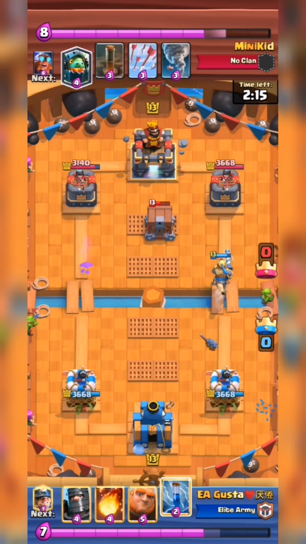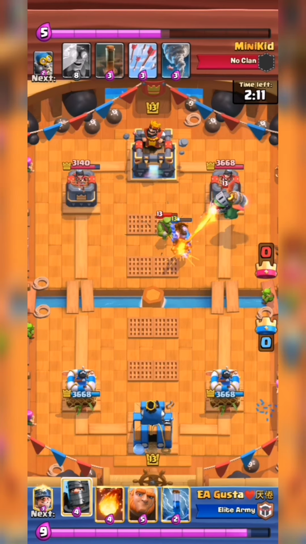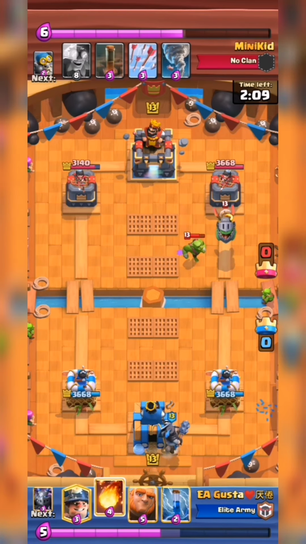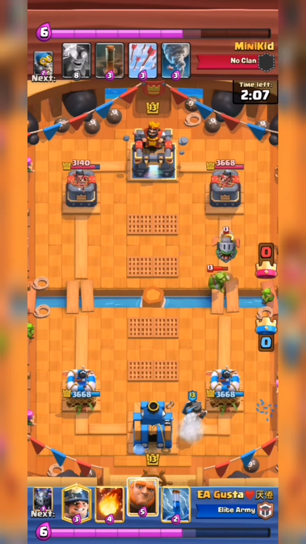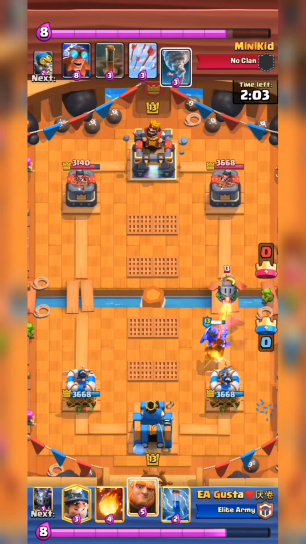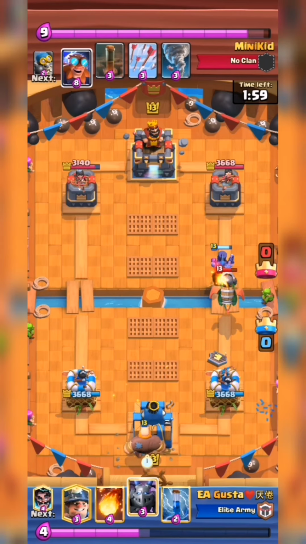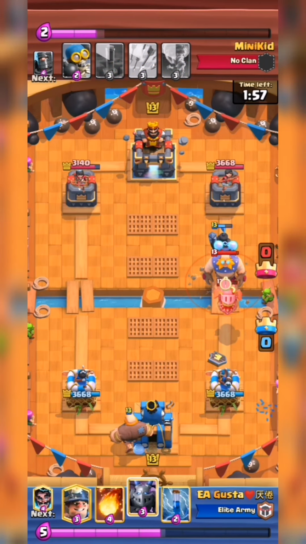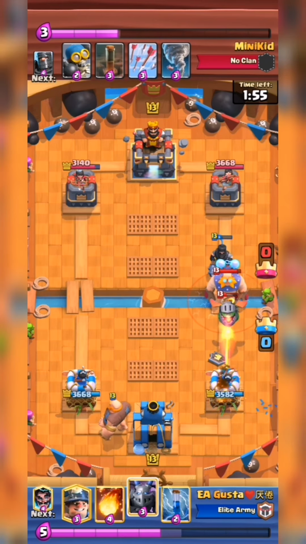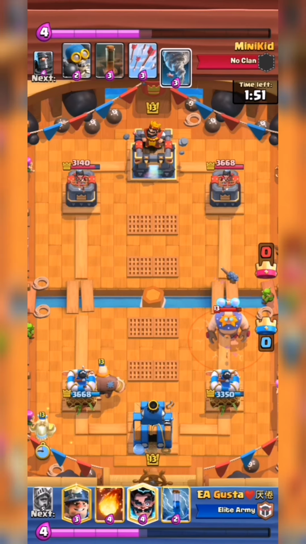Okay, he's gonna let the prince do his thing, and Minikid is gonna play Inferno D as well. So maybe he will. Nah, he's probably gonna giant, because the Inferno D and the cage is out of cycle. Okay, he's gonna do so by giant at the back, forcing out any giant. Is he gonna defend this though? That's the question.